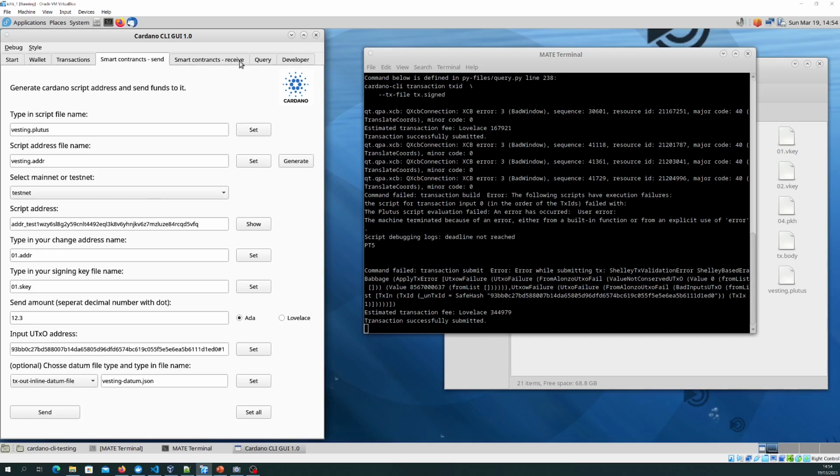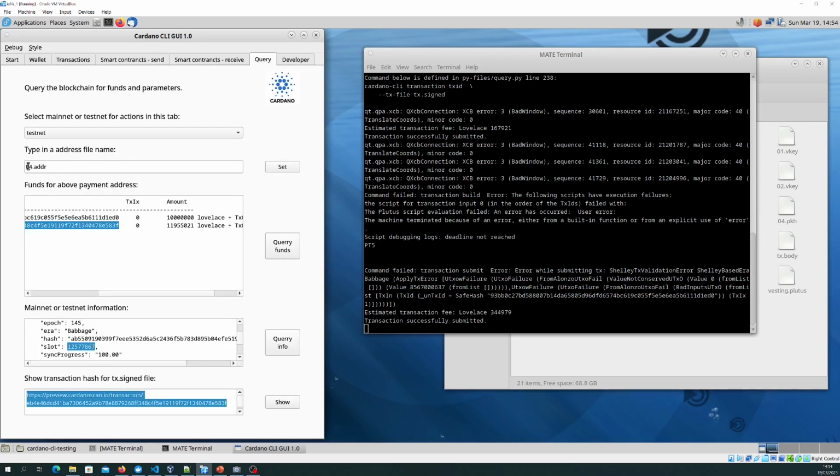Let's go to the query tab and first check what is sitting at address 2. I had this address already prepared, and we see there are 4 UTXOs sitting in address 2. Let's say we want to send all of these funds to address 1.